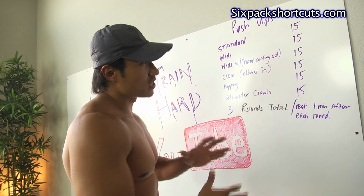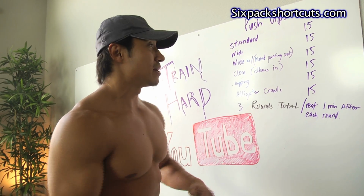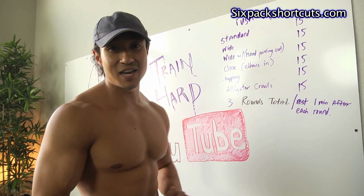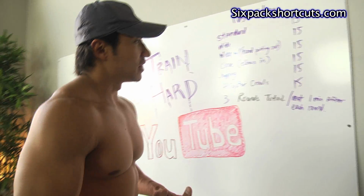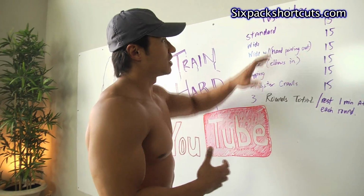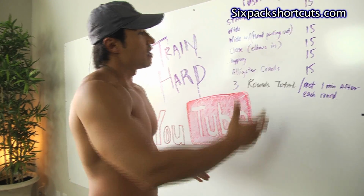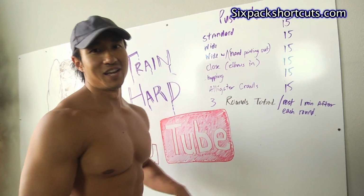So start off with 15, see how you like it. You may need to go up to 20. You may need to scale down to like 10, whatever you feel comfortable with. The ultimate goal in your reps and to figure out exactly how many reps for each push-up is good for you will really kind of depend on if you're able to finish it.